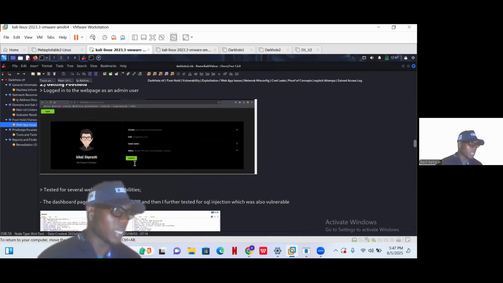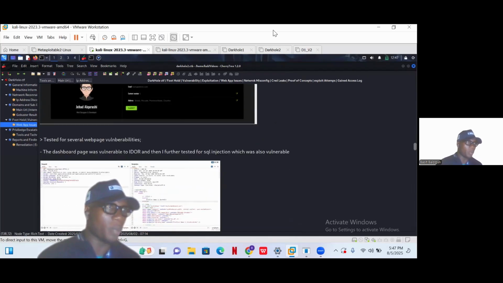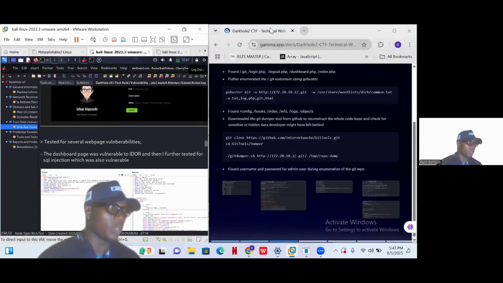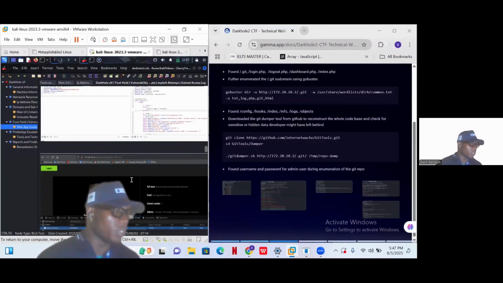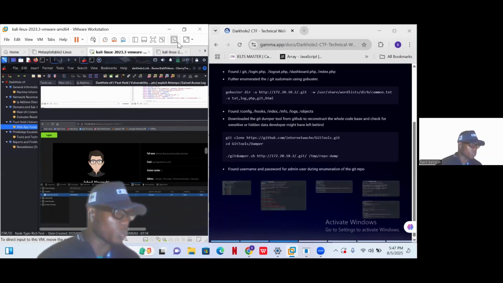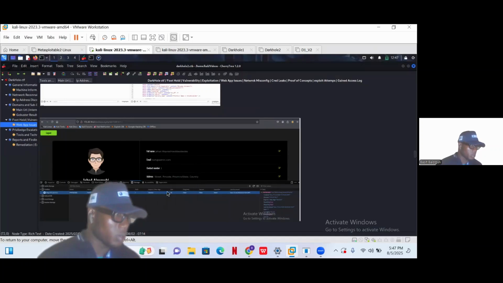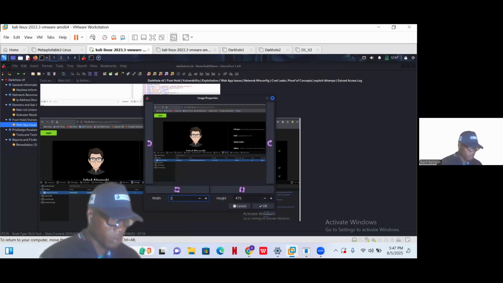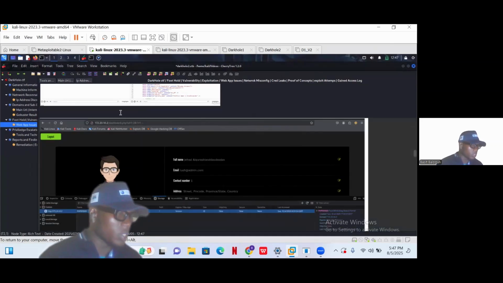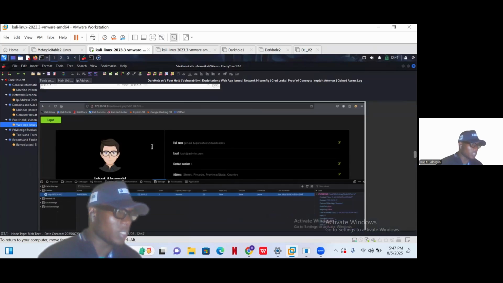So now that I've been able to gain access, I went ahead to test for several web page vulnerabilities, in which I realized that it was vulnerable to IDOR, but its IDOR vulnerability didn't really do anything special for me. So I went ahead to test for SQL injection by running just a simple payload, which is the ' or 1=1. I'll make it more visible here. So here you can see in the URL it says or 1=1, which means it will always run as true. And with this, I still got the same output as before, which is the default dashboard page.